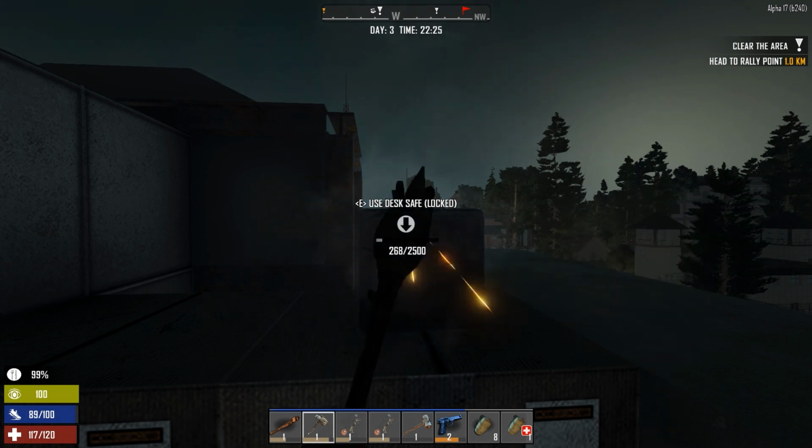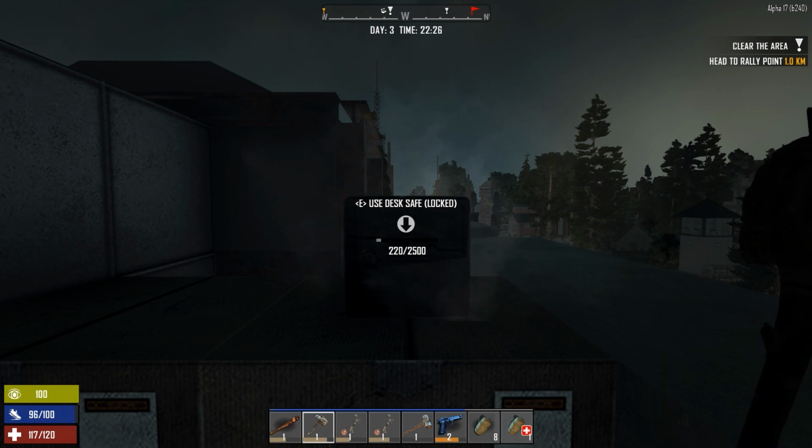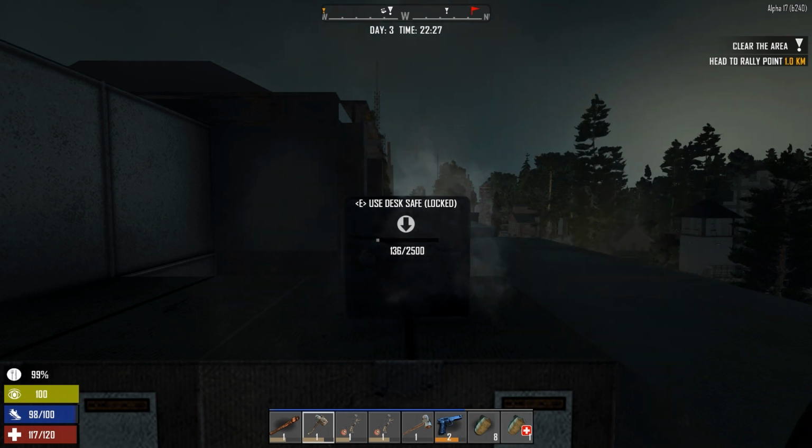It could be worse. So let's go ahead and hammer our way through here. See if we get anything good in here. Hopefully we do. Some safes are really good, other safes are really crappy. So hopefully this is going to be a decent safe. If it's a crappy safe, then I'm not going to be happy. If it's just paper in here, I'm not going to be happy.